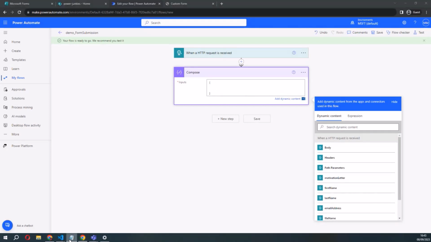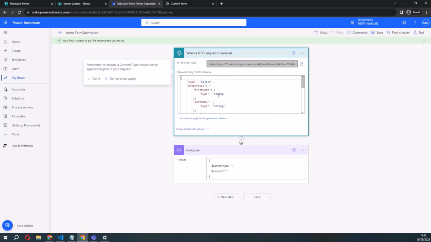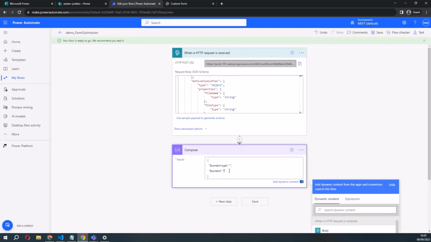So I'll show you how that looks right now. Let me just grab something. Okay. So for this, the format expects a content type, which will be our file type here. For the motivational letter, it will be the file type. So we will put that here. And the content will be the base 64 string after the comma. I'm not sure if it still shows here. Oh, it doesn't show here. But yeah, you just have to get the base 64 string after the comma.